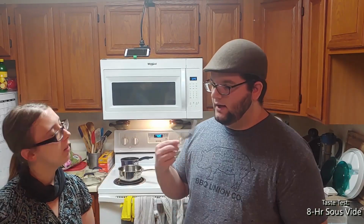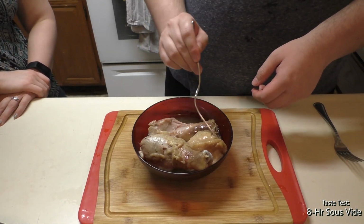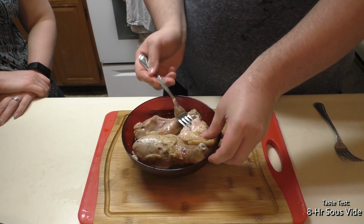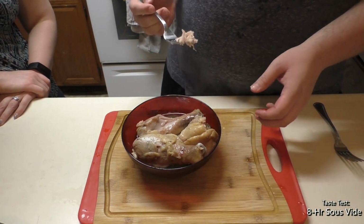I am in kind of an amazement of just, like you said, it has no flavor, yet it has an exceptionally chickeny flavor. It just tastes like really concentrated chicken. I'm not tasting any salt or pepper or anything. So I'm like, oh my god, this would be fantastic if you could do a marinade or an MSG type of thing. You just dunk it in a ton of MSG and let it permeate, maybe a 6-hour marinade.